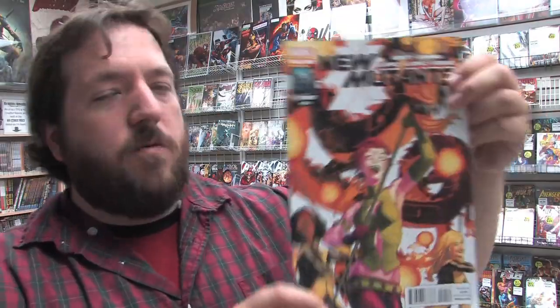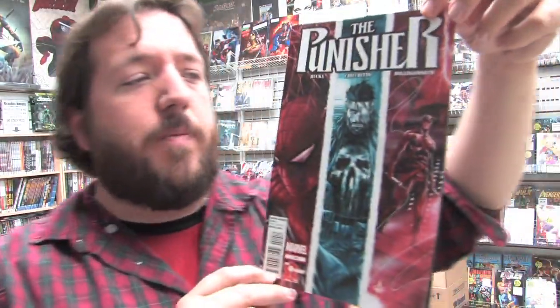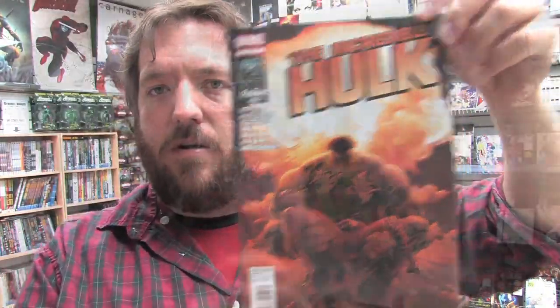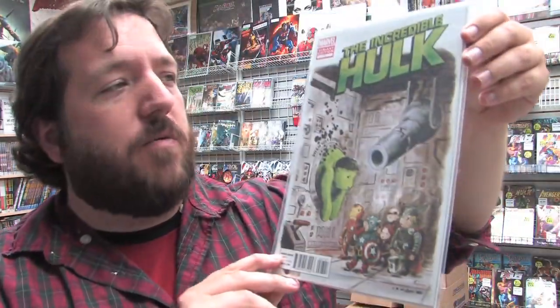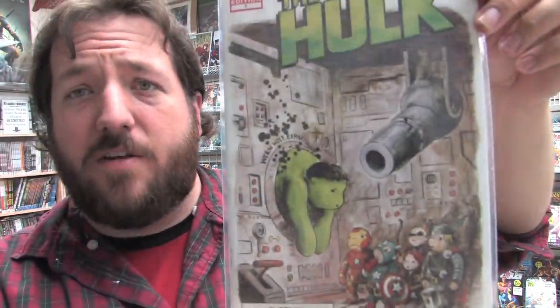Okay, let's move on to Marvel. We've got New Mutants number 41, X-Factor issue 234, Invincible Iron Man number 515, The Punisher number 10 guest stars Spider-Man and Daredevil. Here's the Incredible Hulk number 7, this is the regular cover. And here we have the Incredible Hulk Artist Appreciation variant, which pays tribute to Winnie the Pooh, it looks like.